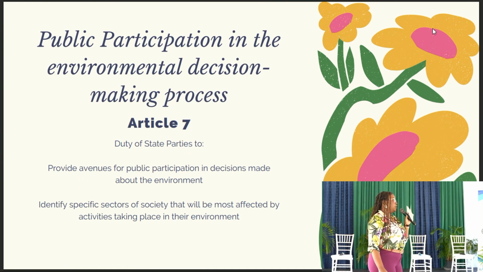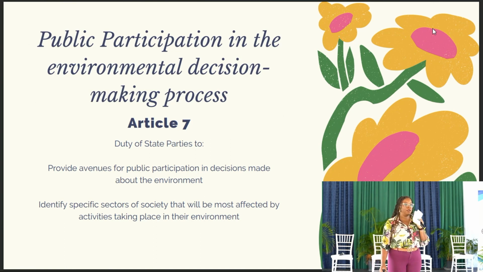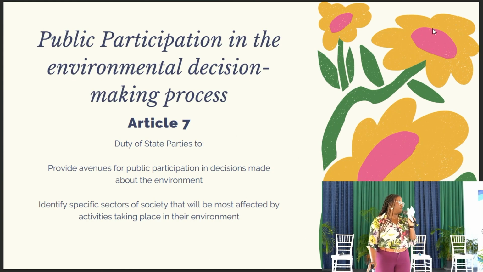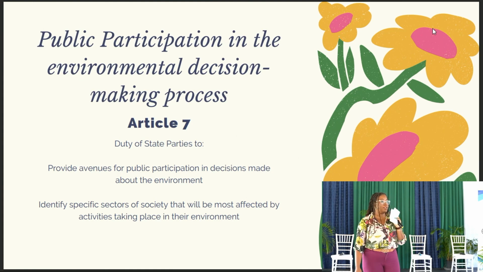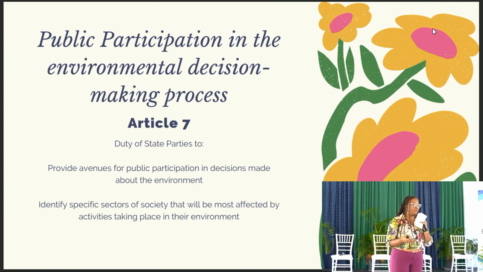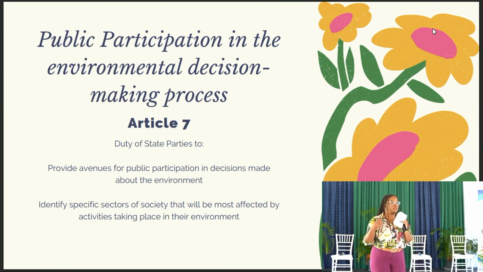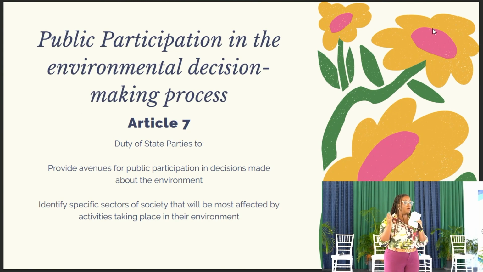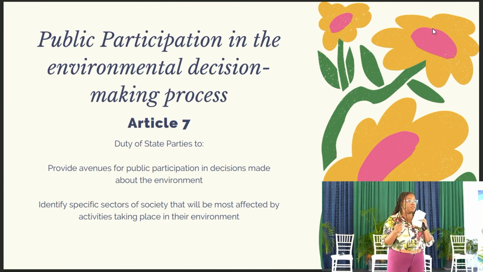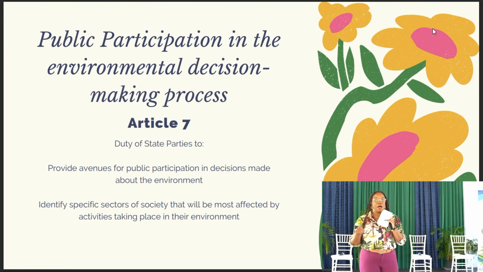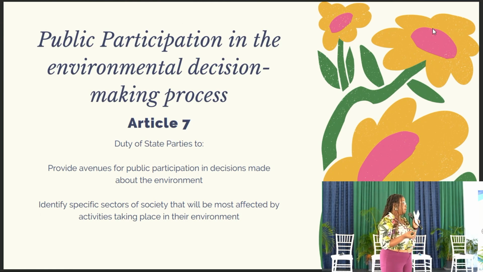Public participation in the environmental decision-making process. So this pillar states that government agencies must provide avenues for public participation in decisions made about the environment. Later on in the presentation, I'm going to show you how the language of Escazu is actually replicated in several pieces of legislation in Antigua, pre-Escazu and post-Escazu, so you understand fully that there are avenues, there are mechanisms in place for you to advocate for your rights based on the Escazu Agreement.